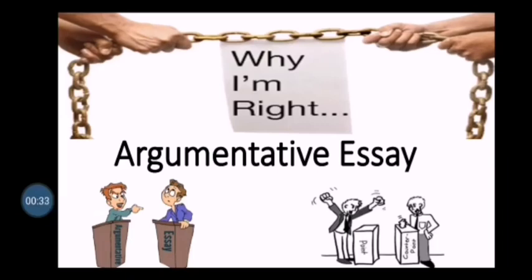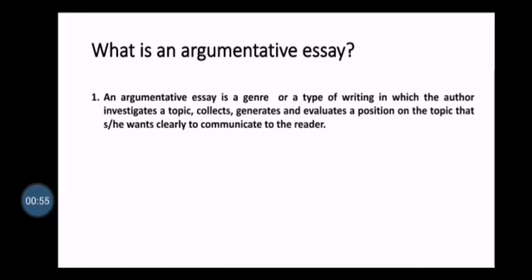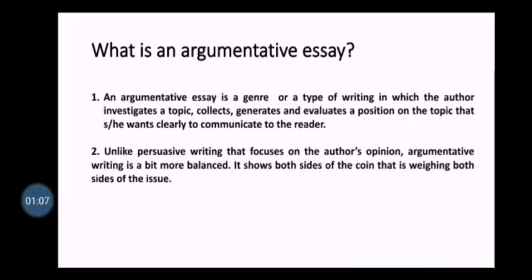This is done through showing that the opposing argument is based on an insufficient claim, is partially correct, or is completely wrong, and displaying strong reasons that support your position. Based on this, what do you think an argumentative essay is? An argumentative essay is a type of writing in which the author investigates a topic, collects, generates, and evaluates a position on a topic that he or she clearly wants to communicate to the reader.